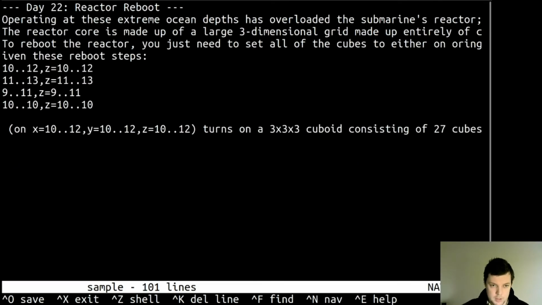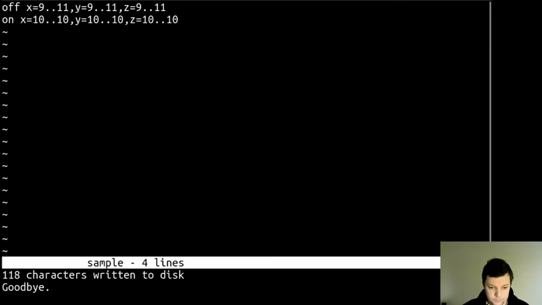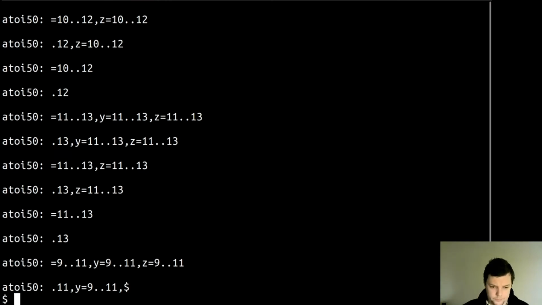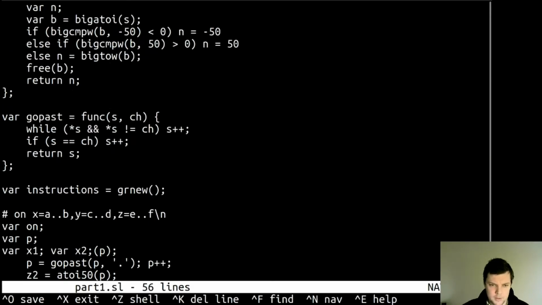The sample has 39 cubes on. Is it go past, not going past?